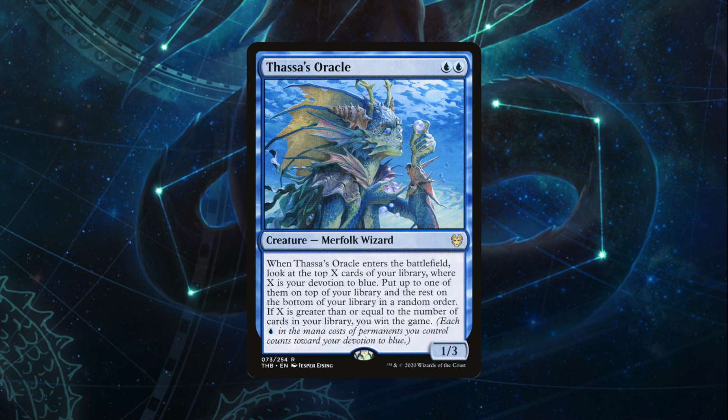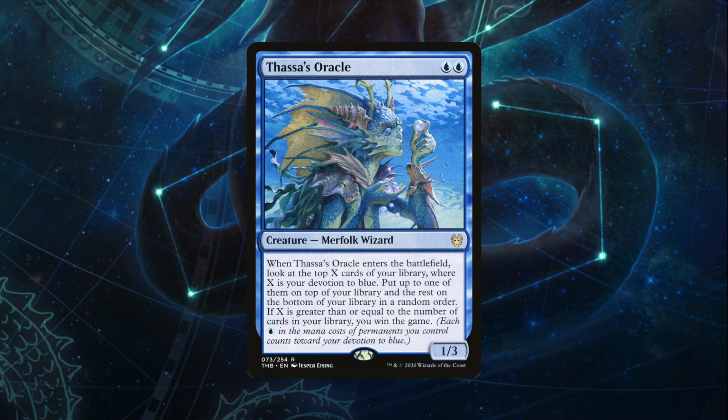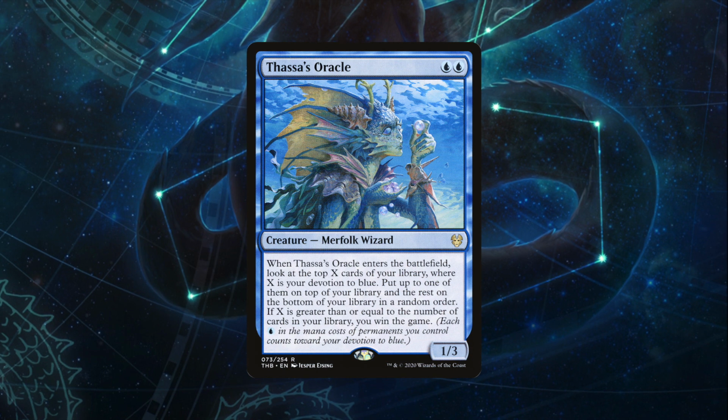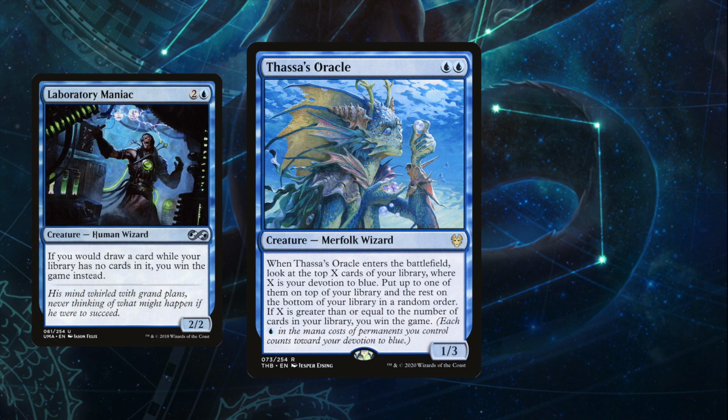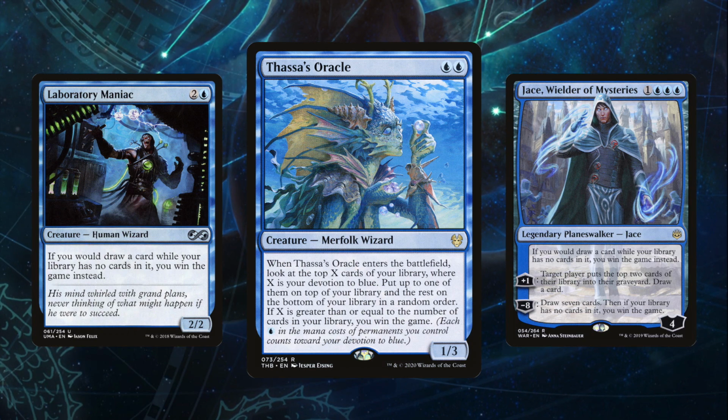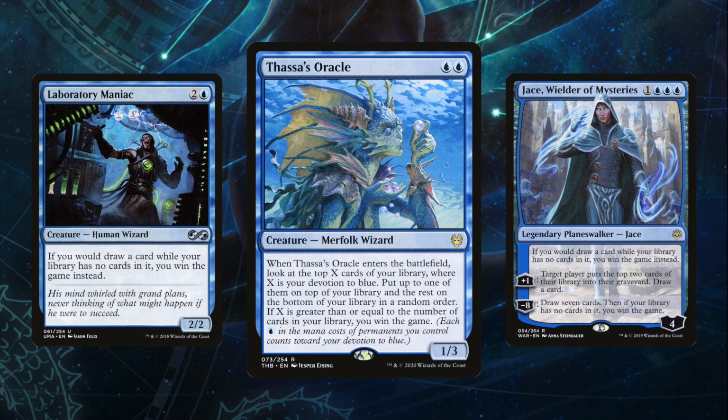So most combos with Thassa's Oracle require you to empty out your library, either by drawing a bunch of cards or milling yourself out or exiling your library. You get the picture. And in most of these combos, you could easily replace the Oracle with Laboratory Maniac or Jace, Wielder of Mysteries, both cards that let you win the game if you draw off of an empty library.